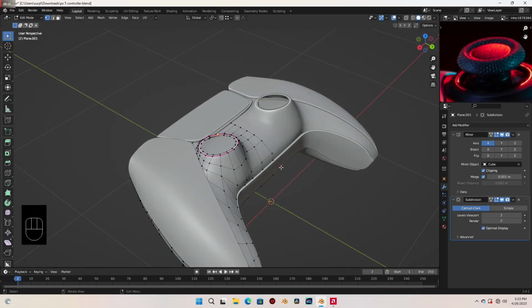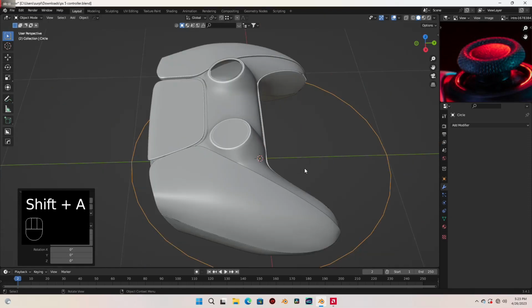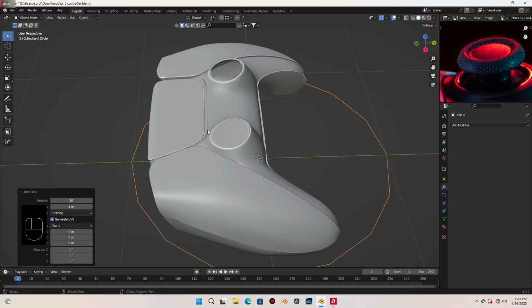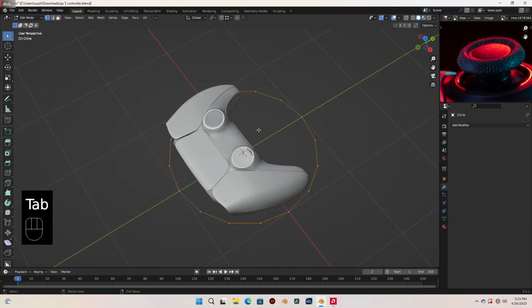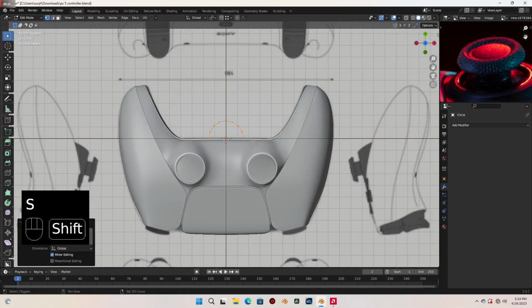Okay, so let's go to object mode and add in a circle. And just before we click anywhere else, let's change this from 32 to 16 and go into edit mode. In top view, I'm going to scale it down.